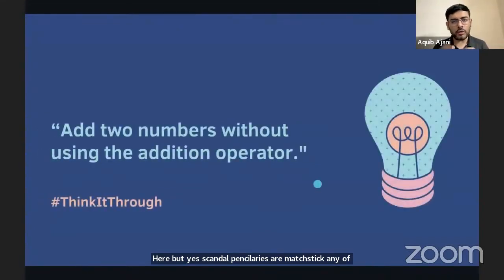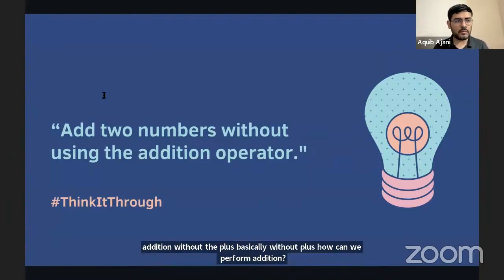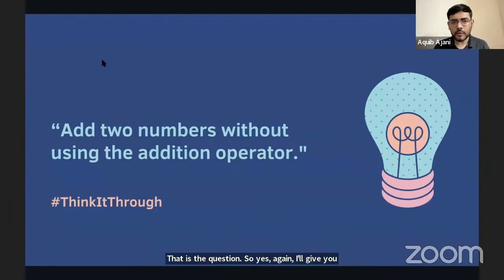Now, this is a little more technical, so I'll give you 1 extra minute for this because you need to give it a proper thought. So the question is, how do we add two numbers without using the addition operator, right? How can we perform addition without the plus? That is the question. I'll give you 2 minutes and you can think, put your answers in the chat, then we'll discuss and move to the session.